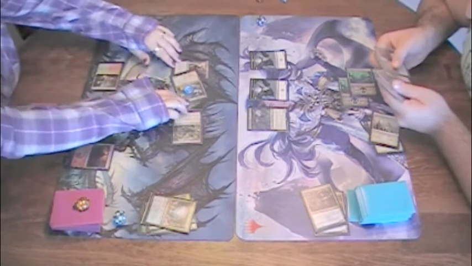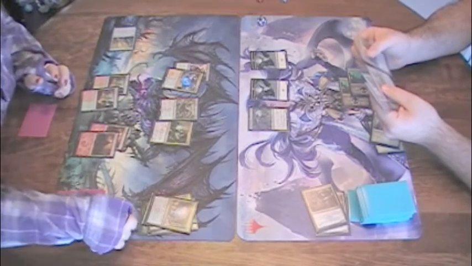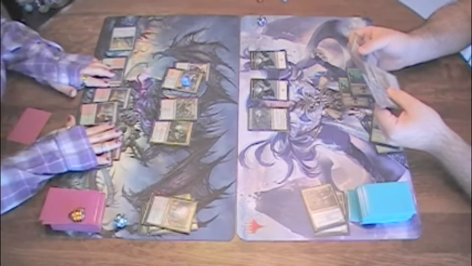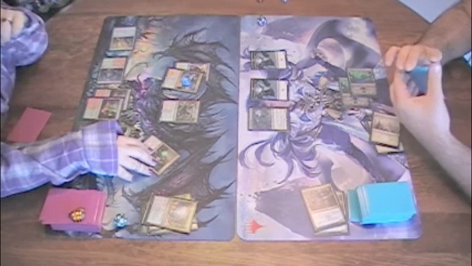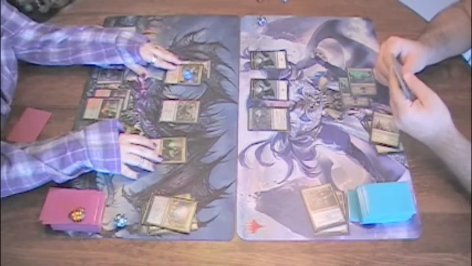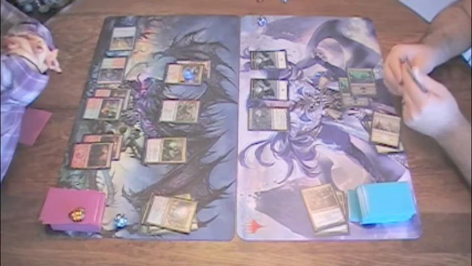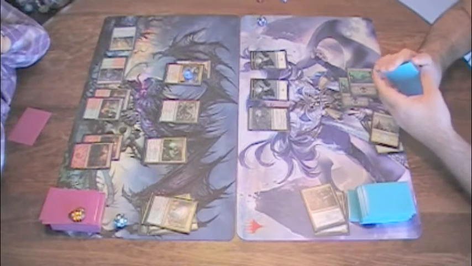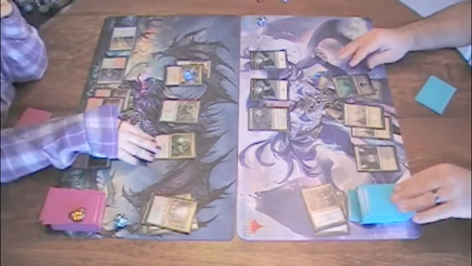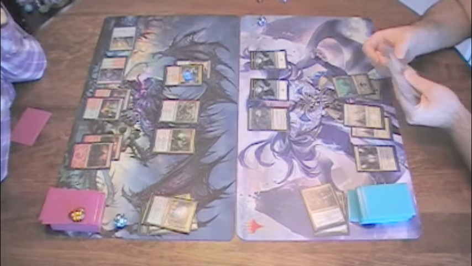I'll be done. Okay. Untap. Upkeep, I lose 2 life. Draw. This is going to enter the battlefield tapped. Yours are flyers, right? Mm-hmm. Flying skeleton and 2 tiny bats. I'll hold. What do I got? 2, 3, 4, 5, 6. Yes.